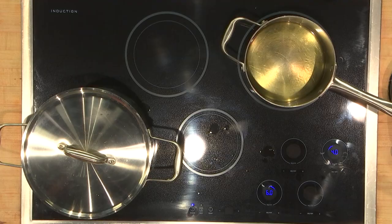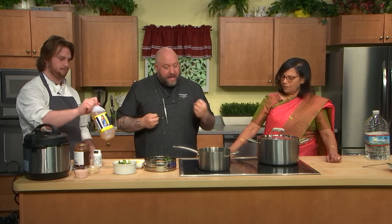And so these will steam for about 12 minutes, and then we're going to take them out, let them cool a bit, and then we actually fry these in ghee. And from there, we'll start to add podi, which is this wonderful masala blend with lentils and wonderful things in it. We work with a company called Podi Life, which has made podi for generations. And so we get to help support them.